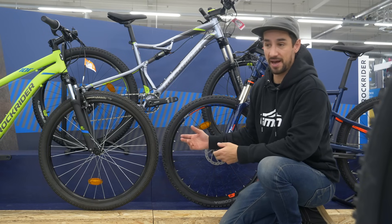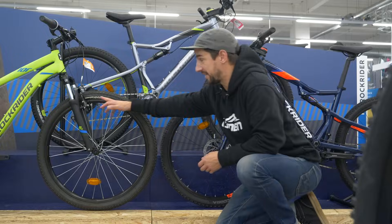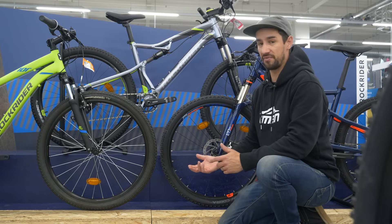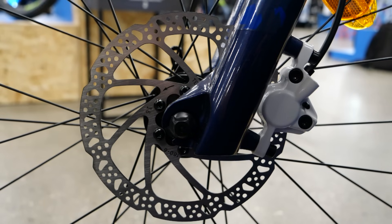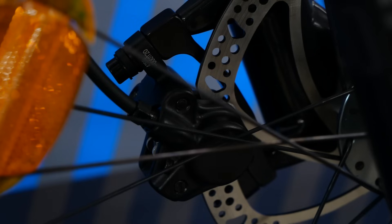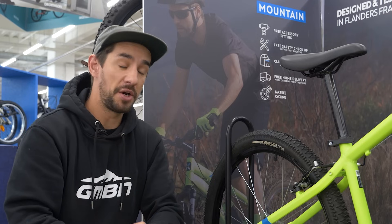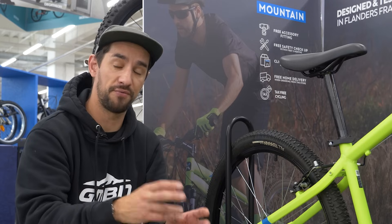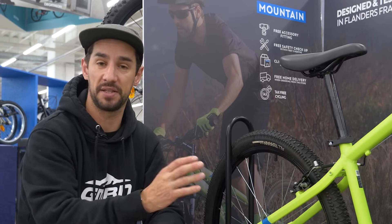Brakes are a really important part of the group set and your off-road riding experience. Entry-level bikes might have rim brakes or, more commonly, V-brakes, but when your riding starts to improve and you start riding more advanced terrain, you're really going to want disc brakes. Mechanical discs are better; hydraulic disc brakes are the best. Disc brakes offer consistent and powerful braking with better control, and you only need to use one or two fingers. If you do go for an entry-level bike with rim brakes, try to get a bike that has the tabs on the frame and fork for disc brakes and routing, so it's future-proof.